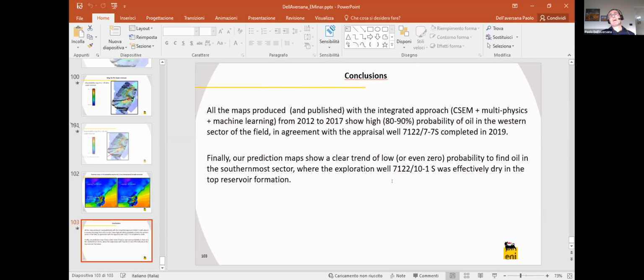The first part of the job is to normalize the features in order to take all the features more or less in the same range, because in general, these features have very different values. So you are perfectly right when you talk about normalization. This is the first part of the job. The second part of the job is to use the labeled data set or the training data set for understanding how to set the hyperparameters of the neural networks and of the other algorithms.